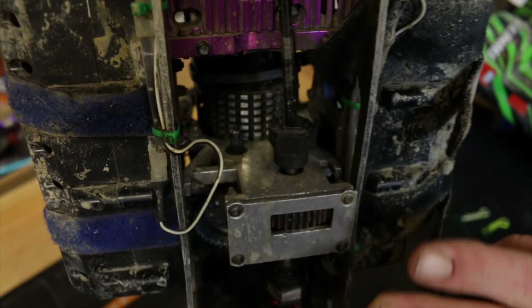Diff internals I kill. I've never blown diff internals, always a ring and pinion. These are off a Kyosho. Oh, yeah. I was actually sceptical on them. I said when he put them on there that they were going to smash off on the first jump, but they're still on there. Yeah, they take it really well. There's quite a bit of flex there, so it's bending and bending back as opposed to breaking off. And they can take massive batteries. Yes, so I can run big 4S's each side.